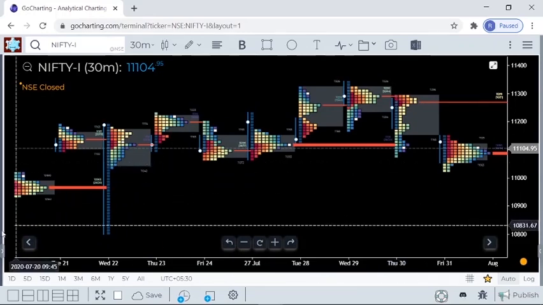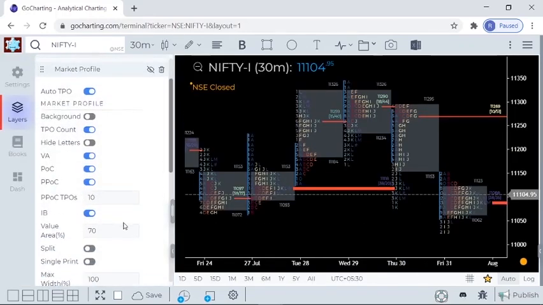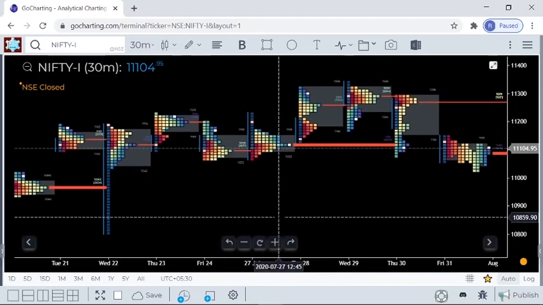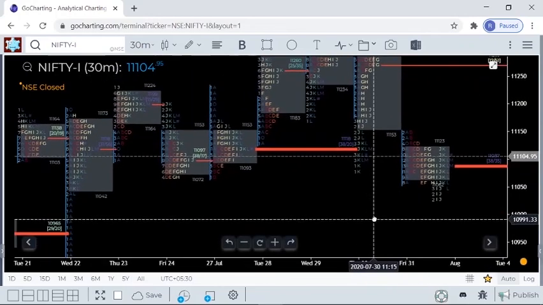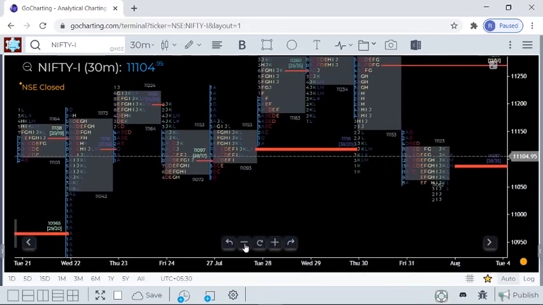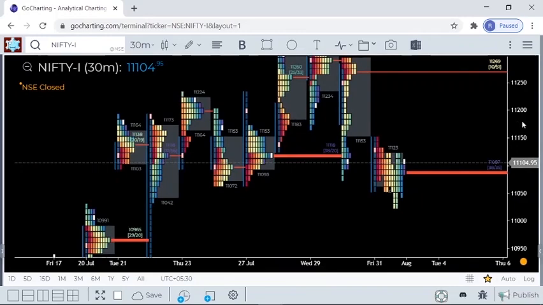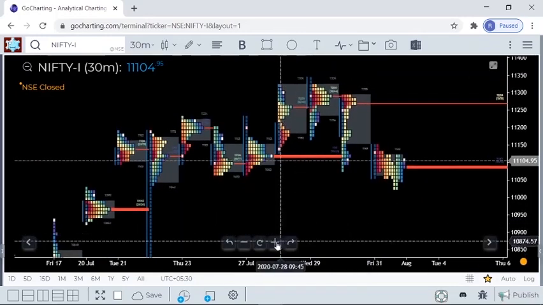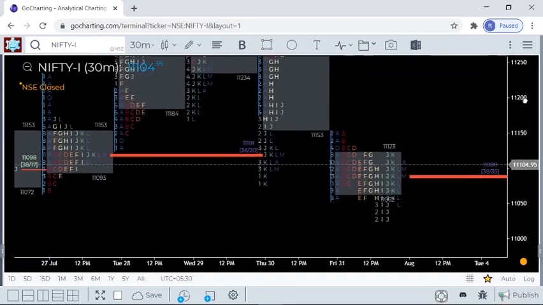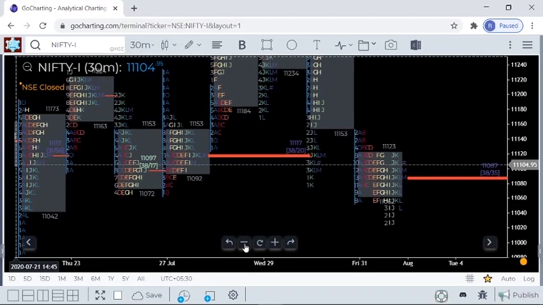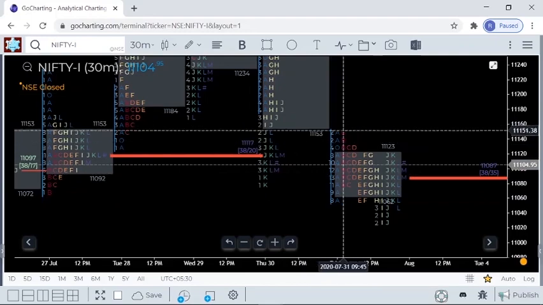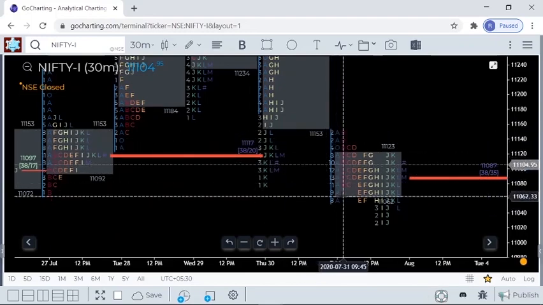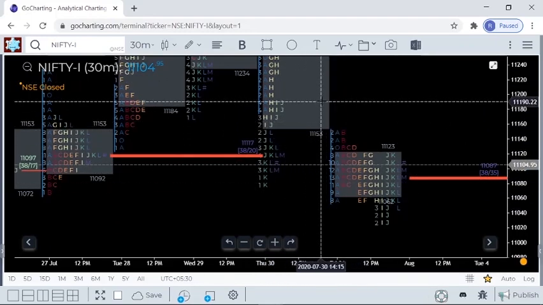Okay, what is split? This is very useful within a day to know how the auction happened within a day. Let me show it to you. Once you enable this option, I'll just explain what the last profile means. It just means that this split profile would be enabled only for the last profile. So what do we have here? Let's expand it further so that we can have a better view of the last session.